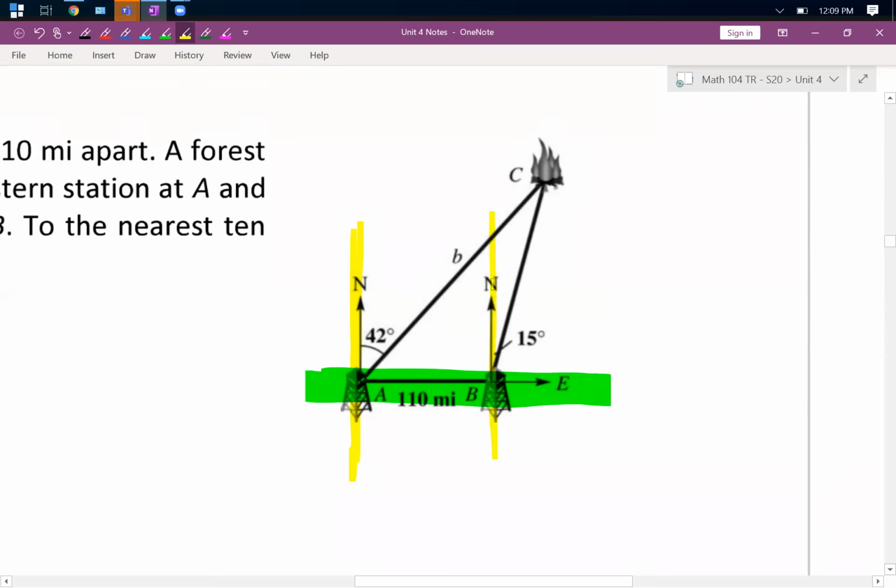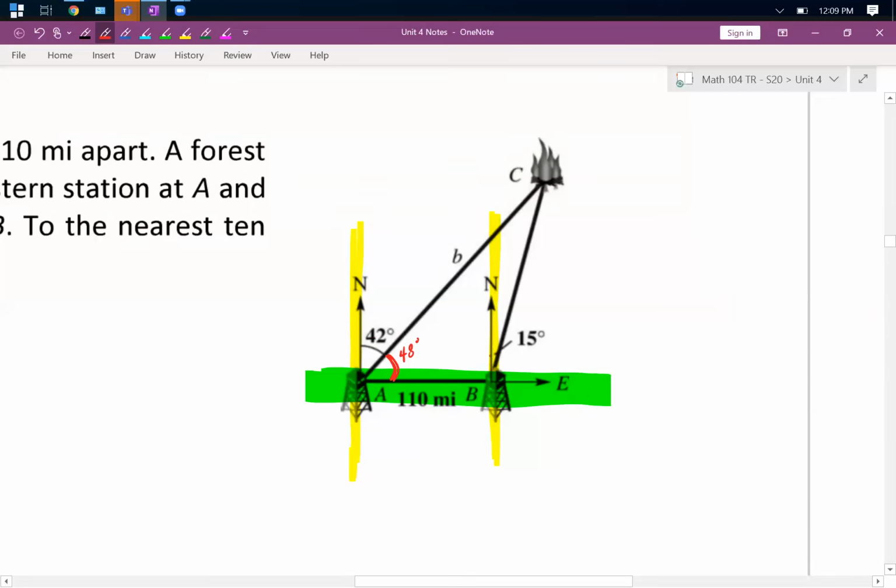90-degree angle, right? So if I know that this right here is a right angle, and we know that part of that angle is 42 degrees, what does that do to the other part of the angle? Forces it to be the complementary. Perfect. Forces it to be the complement, which is what, 48 degrees?